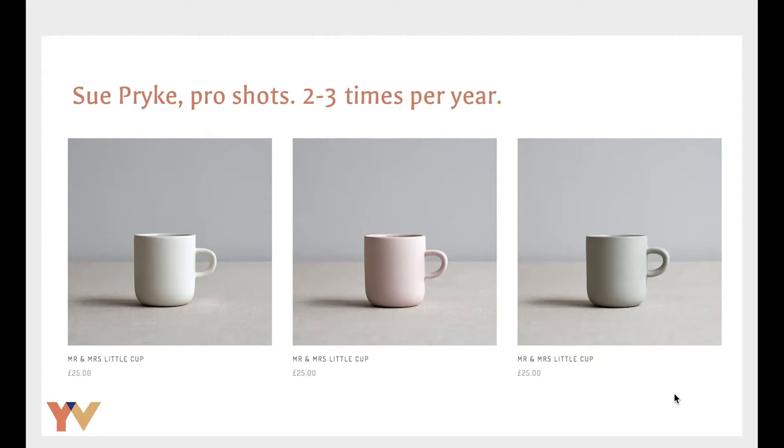The foam board I'm talking about looks like this — you can get different sizes. It's literally the most flexible and effective piece of material you can get to do your own light controls in the studio. It's really fantastic. You can also use black foam board to do the opposite — to add shadow or block light.